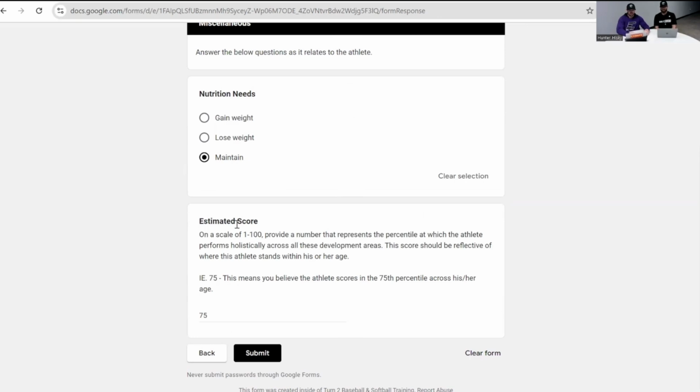And then this would give you an estimated score here at the bottom on a scale of 1 to 100. So essentially, you're just rating where you see your athlete match up on a percentile scale. If you take 100 athletes in the country, are they in the top 25%? Are they right there at the 50th percentile? Are they down towards the bottom? And as you fill that out, we'll start to get some of your feedback, see where you think as coaches your athletes are at, and where players and families, where you think you're at as an athlete. And we will have our end of things here.